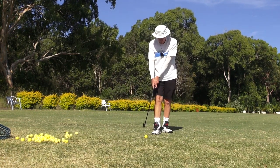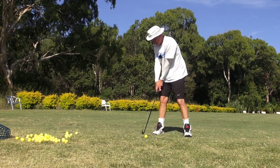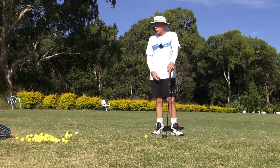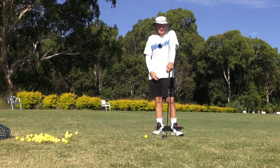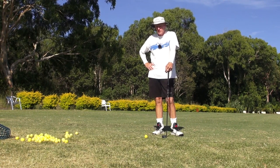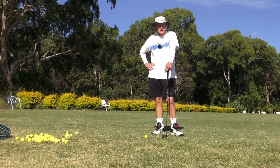So for the JH protocol, it's basically this. What I've built in now is a lot of back cock, lots of back cock. And from that back cock, I just pull that shoulder back. And really, guys, it's what I call a mini backswing, because I've only got another, you know, 10 degrees to go on my shoulders to complete the backswing. And the only thing I have to do in the backswing is just pull my hands back. I don't have to think about a shoulder turn because I've basically completed it.